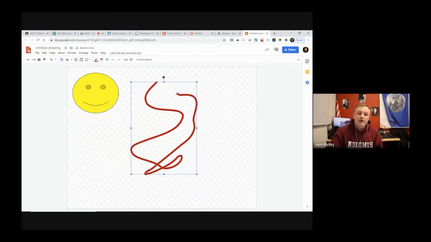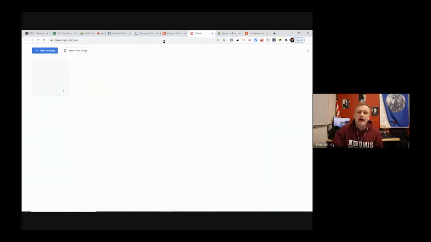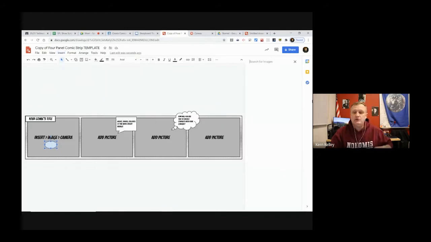Now, there are times when this is useful. There are times when we actually want scalable vector graphics. One of the benefits is that kids could draw things for you. They could take the time to go in and grab shapes and maybe little stick figures and all that kind of stuff. You can insert any image if you wanted to. I can come in here and insert an image. We'll just search for a smiley face.